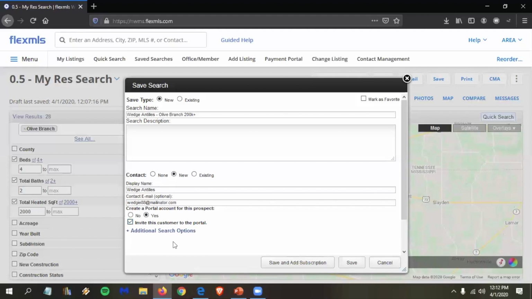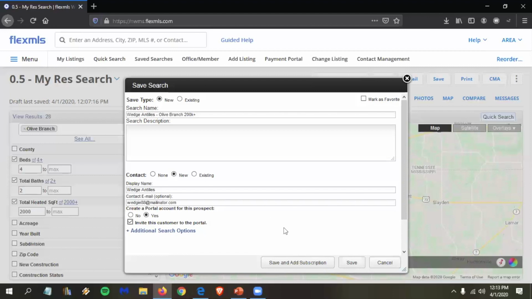So what you can do is you can save a search and a subscription, which is that tier 2 level of support. The system's doing the work for you, and add it with tier 3. The portal, where they're doing the work. And what I mean by that is if you set them up in the portal, a subscription is basically a reminder to go back into the portal, because that portal is their own site. And then they have their own login. They start clicking on listings, you get to see that. They like listings, you get to see that. So this is all going to make more sense in about the last half an hour of this hour.